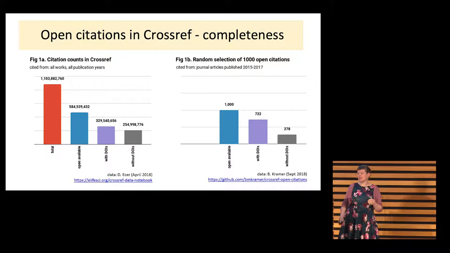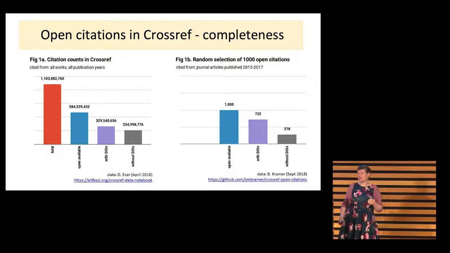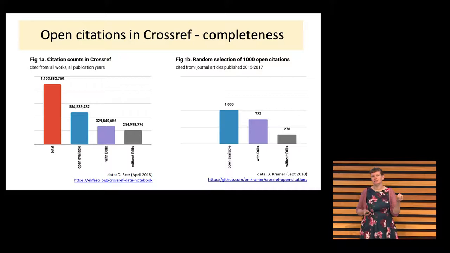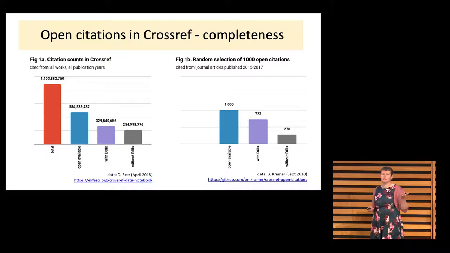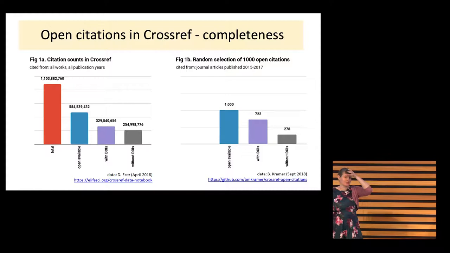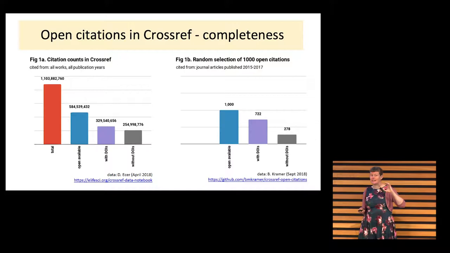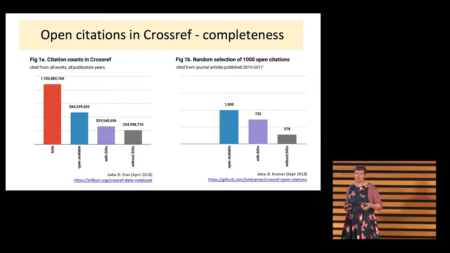I did the same thing — taking a random sample of 1,000 articles that had open citations, took random citations from each of those articles, and looked at how many of them had a DOI. Now of course I only looked at DOIs, but that's not the only thing. Citations can have many things wrong with the metadata that are not DOIs. My samples were only articles from 2015 to 2017 — I think that's part of the reason why a higher percentage actually had DOIs. But still I had about a third that didn't have DOIs. You can find a sample of those on the poster — about 48 open citations to journal articles lacking DOIs.